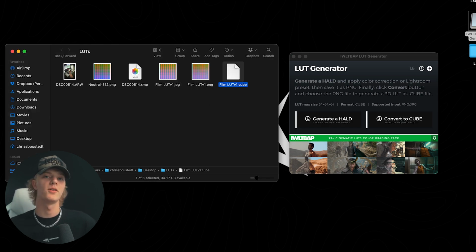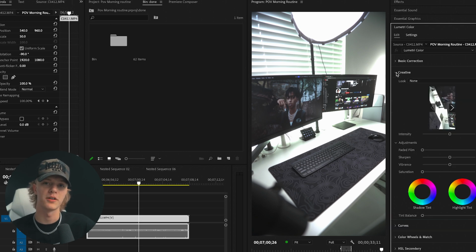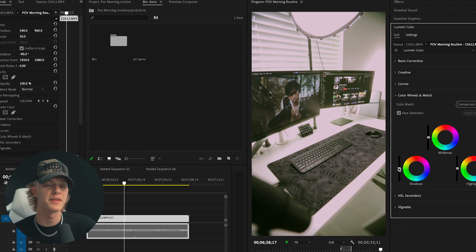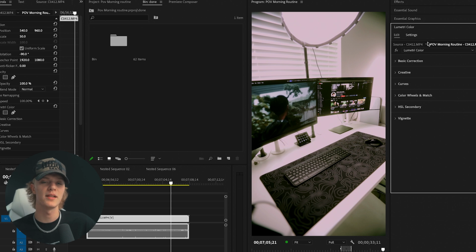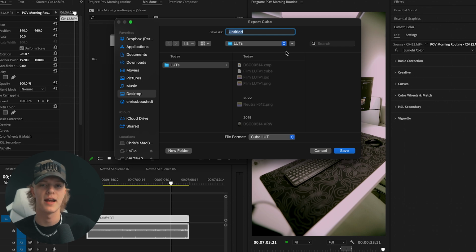Now what you want to do is open up Adobe Premiere Pro and go to the Lumetri Color tab, go to Creative, hit Browse, find the LUT, and then apply it. Now, if there's any tweaks that you want to make to the LUT, now is a great time to do so. Technically, you could get it perfect on your first try, but it really is a trial and error process, so feel free to make the adjustments here if needed. And then when you make the adjustments, you can go to the three lines, and then save as a cube inside of Adobe Premiere Pro. This is going to create another LUT with the tweaks that you just made.